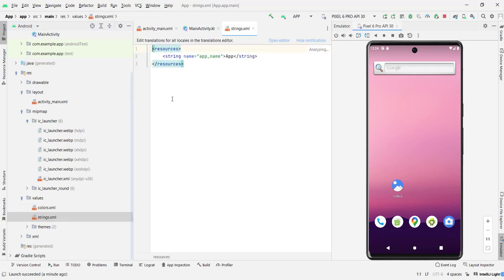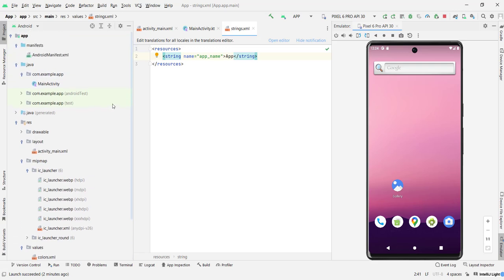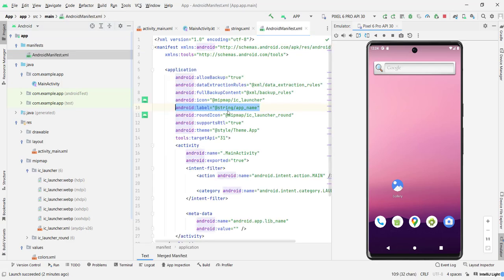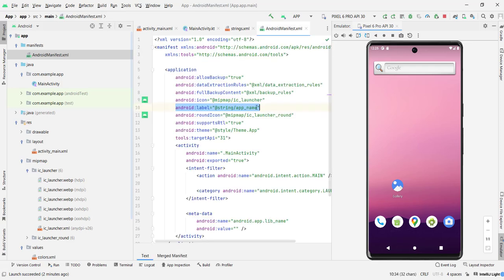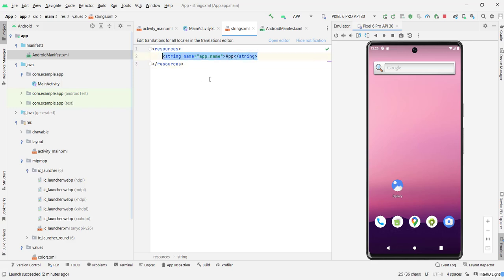Next we have strings, and here is the place where we're going to put all of our strings, all our text that is going to be displayed in the app in many places. Actually, let me show you. If you go inside this manifest file, you see that here we have android:label, and we have @string/app_name. If I hold control on this and press enter, it took me inside the strings, because the value is defined here, and as you can see, it's using this address to get the string that is defined here.